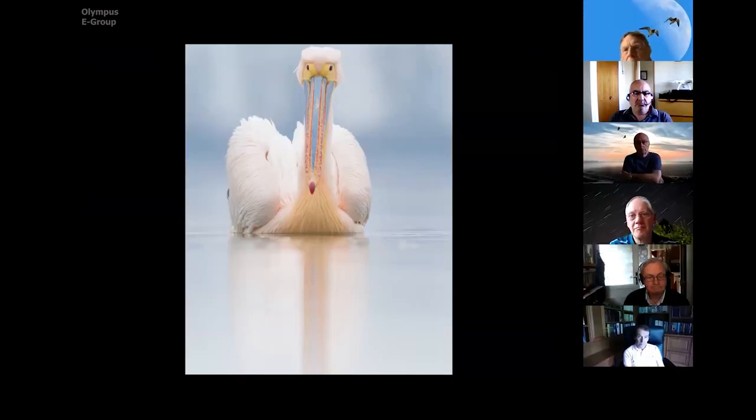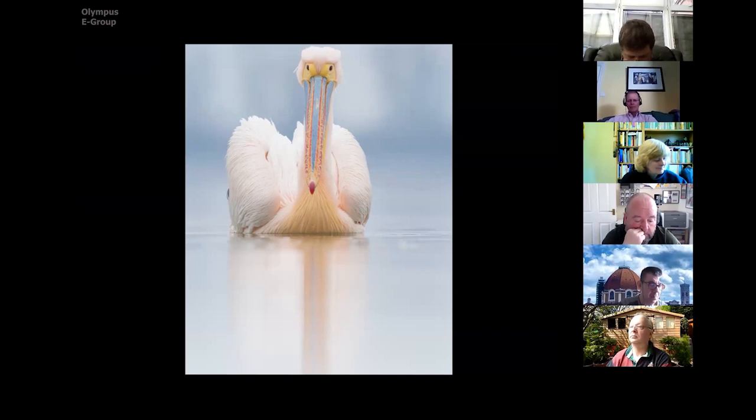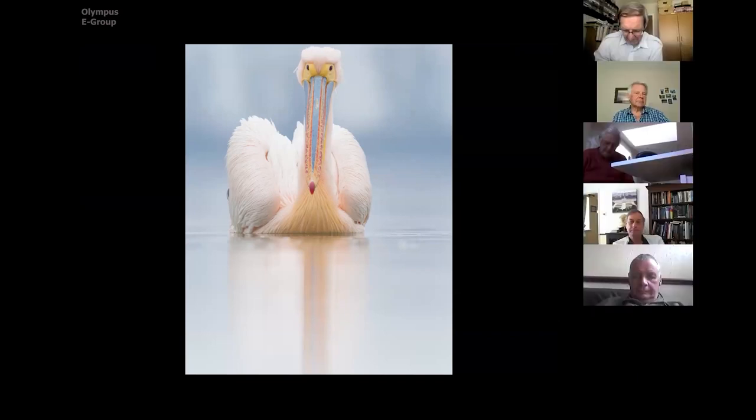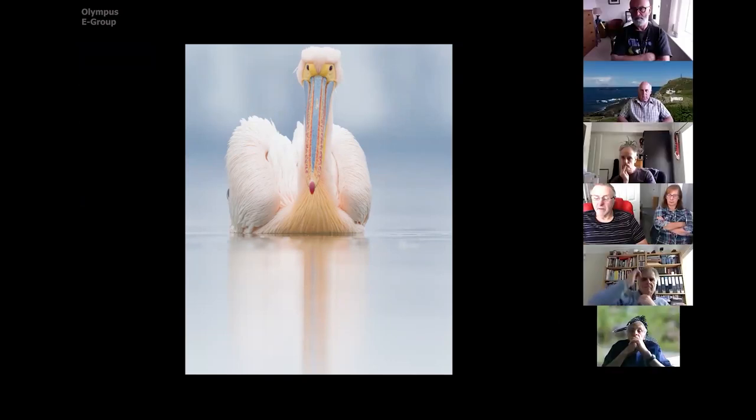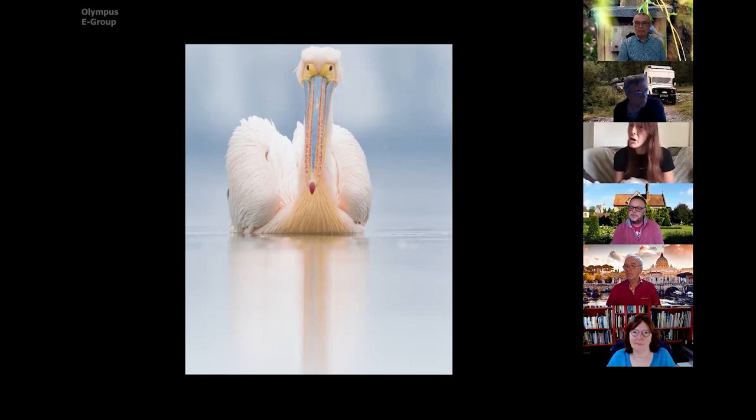And one of the rarer visitors of Lake Kikini is the great white pelican. I'm very aware that this is actually a pink pelican, not white. They turn a pinky rosy colour during the breeding season. Now, I would probably say there's 20, maybe 30 individuals on the lake compared to hundreds of Dalmatian pelicans. And usually they all bunch up and they actually bully and pick on the great white pelicans, which makes me feel sorry for them and want to spend time with them and photograph them.